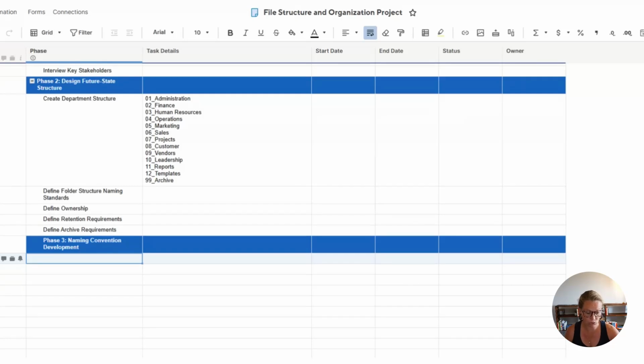version control is required. So from a deliverable standpoint, again, you will have access to my SOP. I will have a naming convention guide as well as file management standards for you to be able to access. So from an example standpoint, there are no specific tasks, but what you will go through is every file that you have access to and go through the naming conventions and work through that.